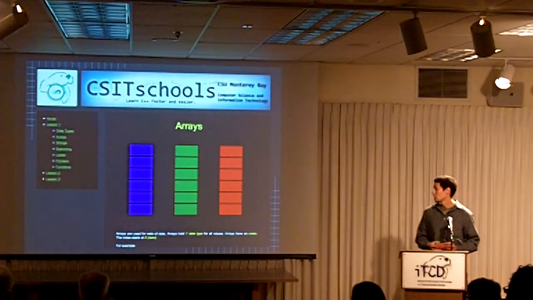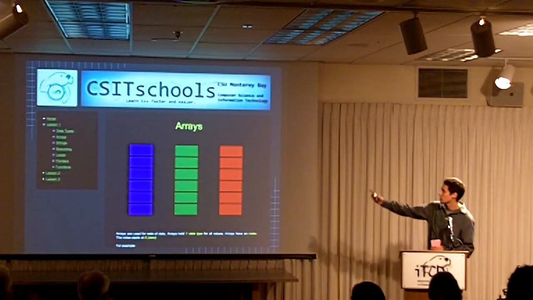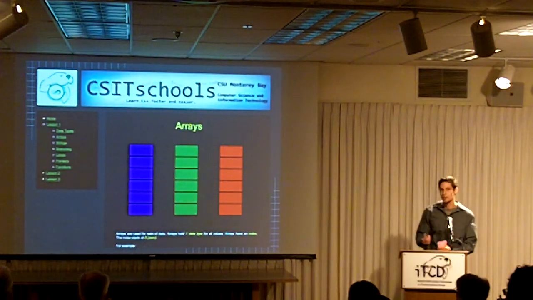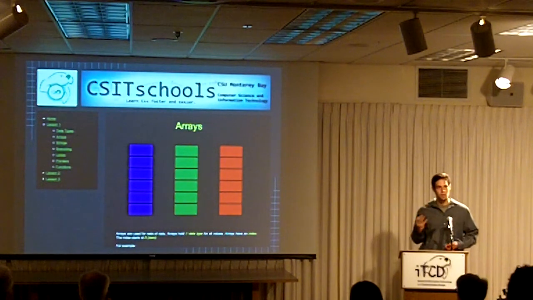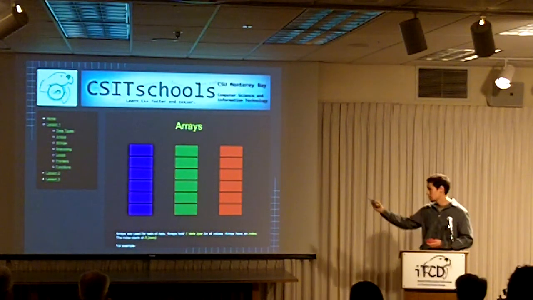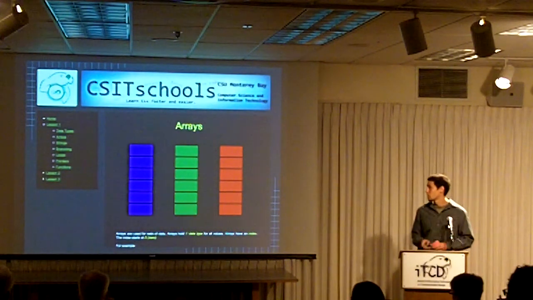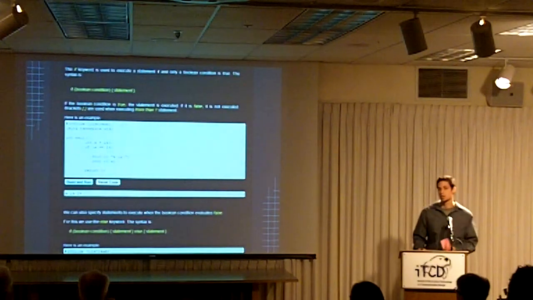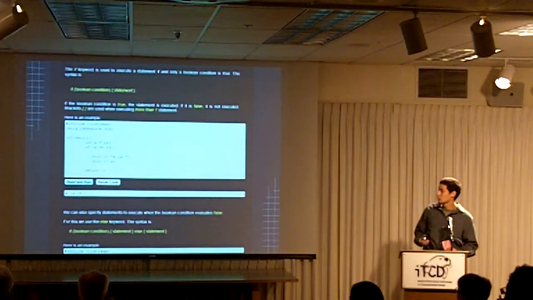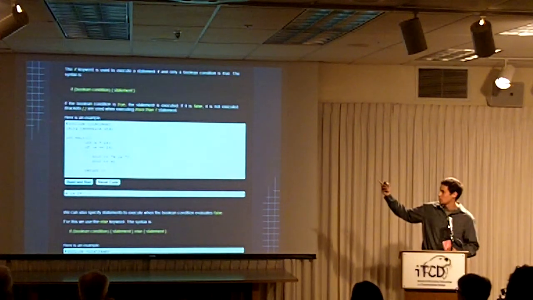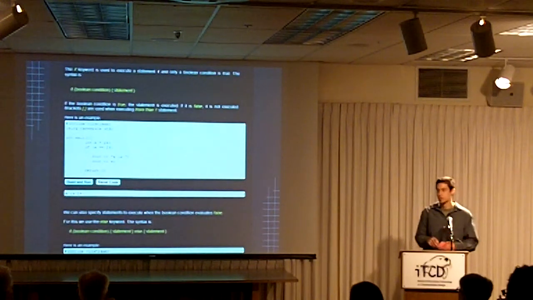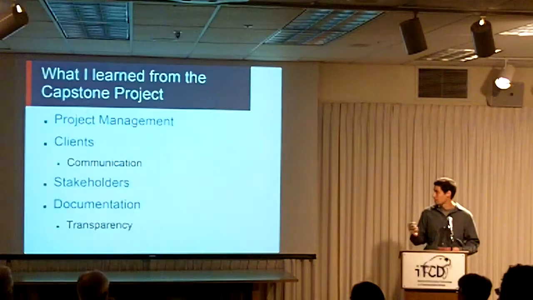So here's a screenshot of what the site looks like. We tried to conceptualize all the elements, the computer science concepts like arrays. Students have a hard time understanding or visualizing these things in their heads, so we wanted to use examples like this to help them better understand. And a key feature of what we did in the site is browser-executable code. They can in real time execute code inside the browser and test it and see how it works and really learn these concepts really well through interactivity.